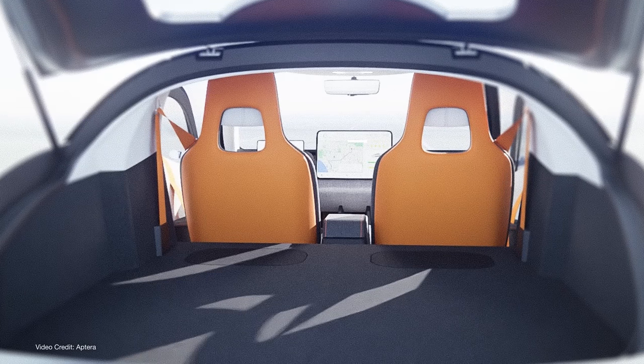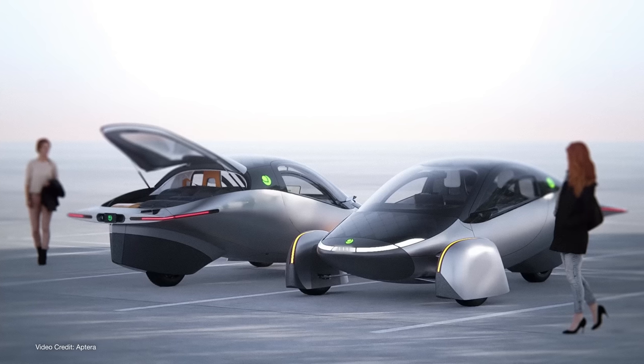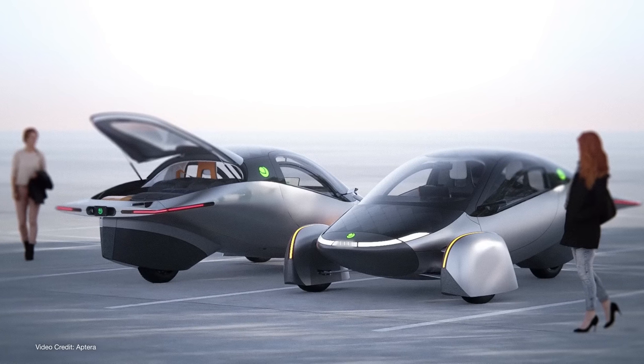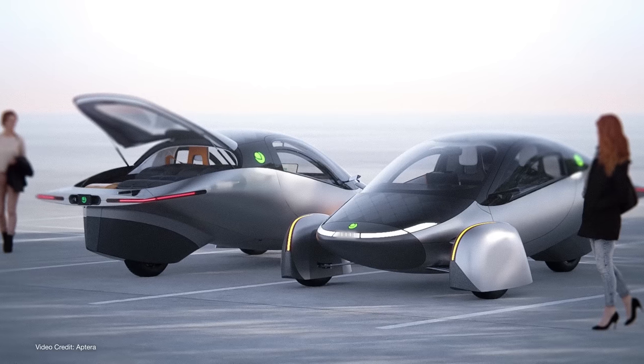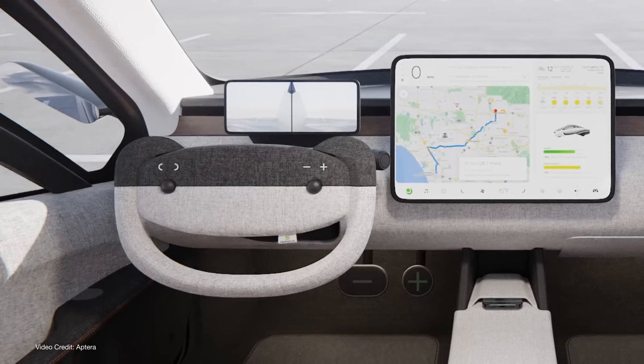And if Tesla and Aptera came to an agreement over supercharger use — although that may not be required if Tesla opens up its North American supercharger network to non-Teslas — then again I would be happy to use the supercharger network. It's fast, reliable, and the experience is pretty streamlined. And because Aptera's battery packs are going to be relatively small compared to most modern EVs, they don't really require the eight-hundred-volt rapid charging capabilities that larger vehicles are starting to adopt — charging levels that Tesla's supercharger network currently does not support.